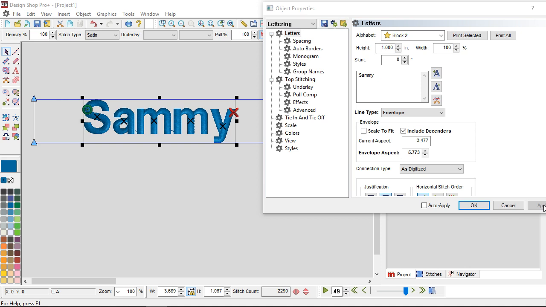So all of that is how you prefer to set up if you're using this as a template. If you're not using it as a template, it doesn't matter as much other than what you want to fit within that shape. But with all of those different line types, you have the ability to manipulate your lettering segments to form whatever shape you really need it to be. It's really creative and really useful when matching artwork for your customers and setting up designs for them. But definitely give it a shot and play with it a little bit and see what you can come up with.